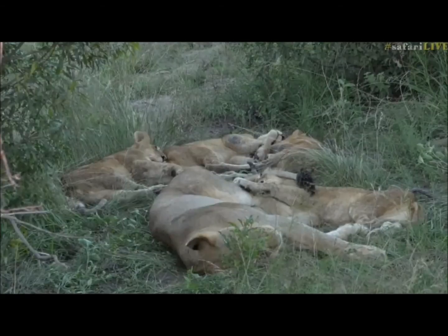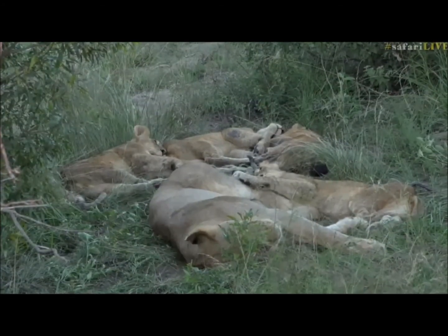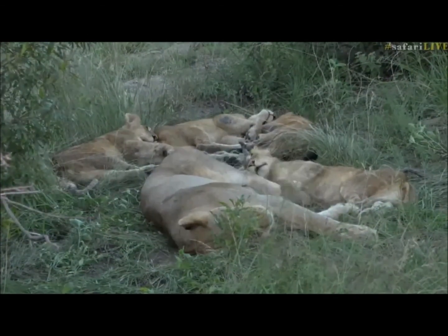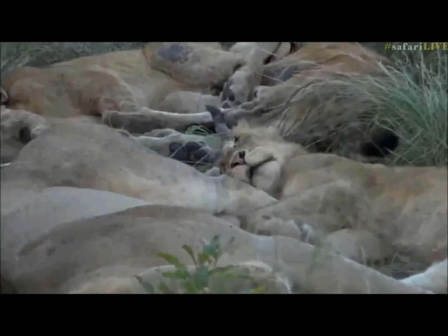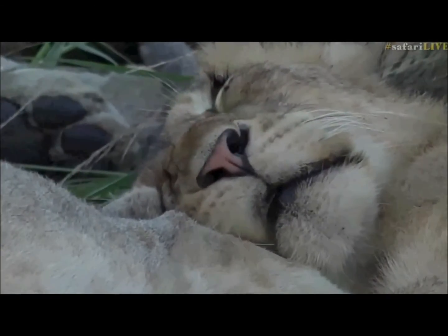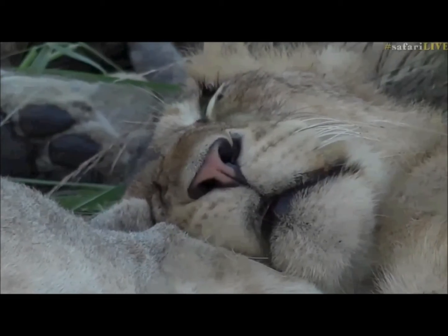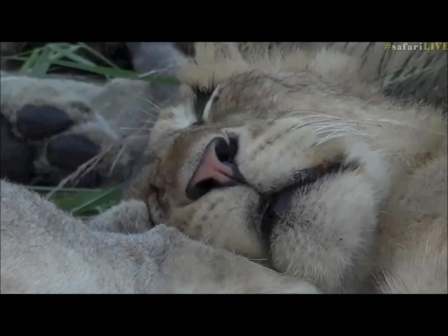This morning we found tracks for the Birmingham boys, 3 of them. They were eventually found on Simambili Elephant Plain side. And it looked like in amongst those tracks was a track for a female. So maybe that's where Amber Eyes was last night, with those boys, and she was walking around. And then when they pushed a little bit too far west, maybe she turned and went back this way. And so she's maybe hanging around somewhere here. I haven't heard of anybody calling any tracks for them. So I'm sure they are around though.